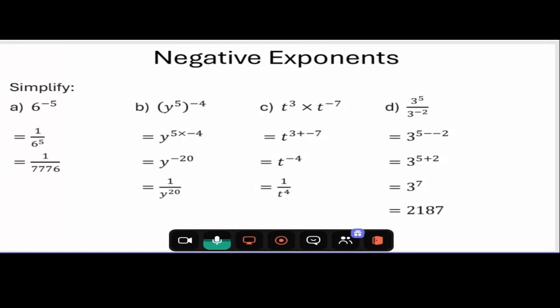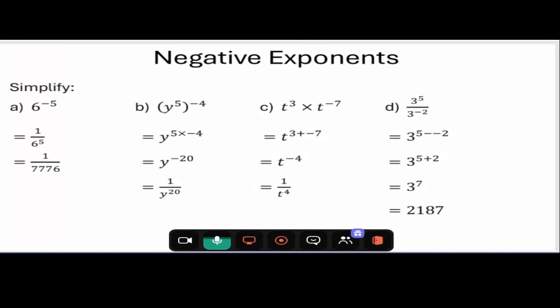Let me emphasize again, do not create negative exponents as a general rule. I'm sure there's exceptions because there's exceptions to everything, but in general you don't want to take a situation that doesn't have negative exponents and make negative exponents in there. So you want to use that exponent law to get rid of negative exponents.